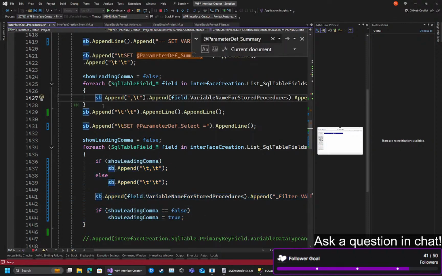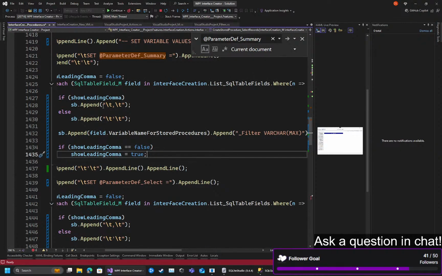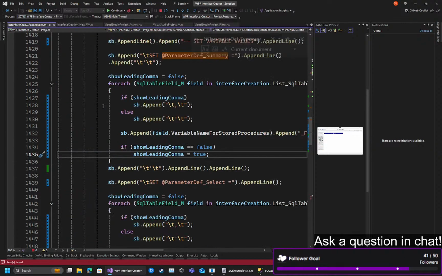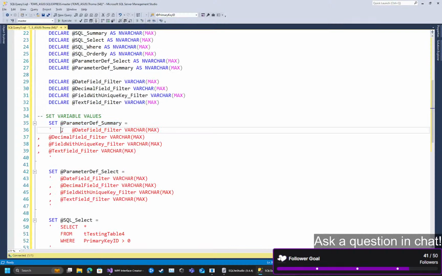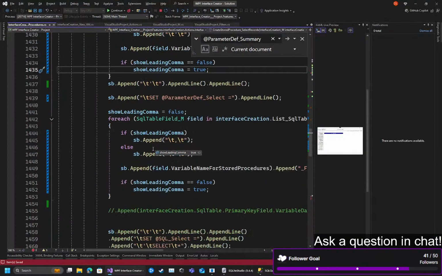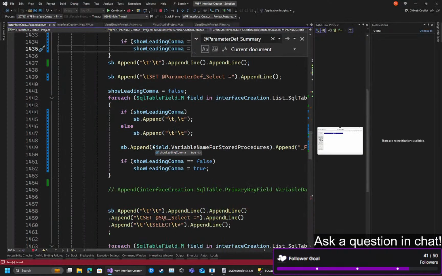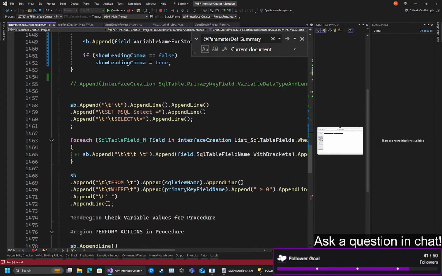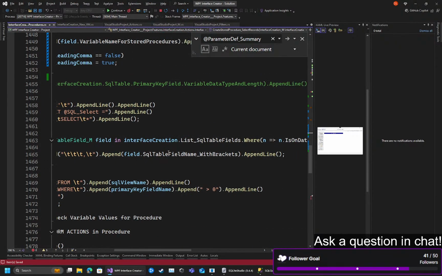So we're going to do it the same way for this one. That way we can have that corrected, and that should fix this issue, and it'll make it look like that. So down here, then we go and select star from test table, where primary key is greater than 0. That's not super helpful because we don't like stars. That pulls in way too many fields all at once, and if the view is super wide, it's going to cause a problem.